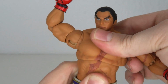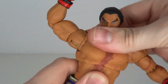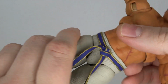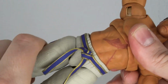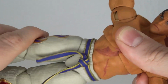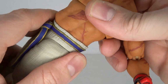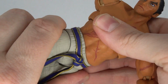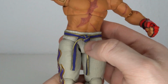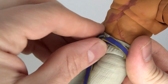Torso articulation goes forward, back, side to side, and would go all the way around. Wouldn't force it too much though, don't break your plastic off. Then the lower torso has a lot of wiggle motion, back, forward, side to side, and probably also would go all the way around. Again, I don't wanna get it stuck in here somewhere. So this part is also soft plastic once again. You can rotate the belt piece around because it's just packed in.